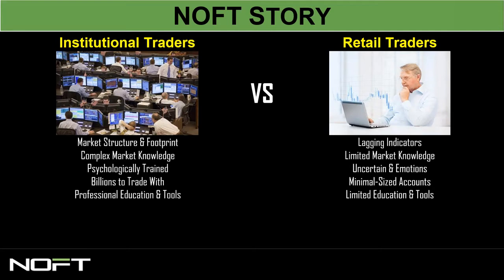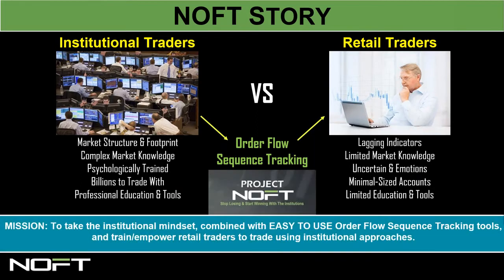Now, a good number of retail traders they found have a good understanding of market structure, footprints, order flow. However, and if you write this down, this thing called order flow sequence tracking was entirely missing. And that's what we're going to kind of talk about. Like, where are the orders? How can you actually identify where the trades are going based off of, we call it hunting and stalking the institutions. Because we all know, look, there's no secret in here that the institutions drive like 90% of the market. And our game as retail traders is to try to identify that.